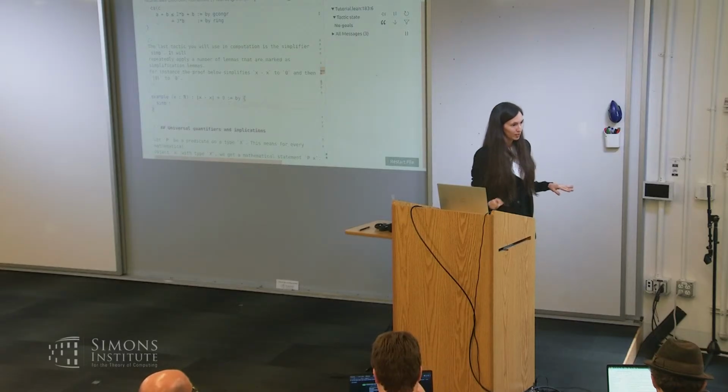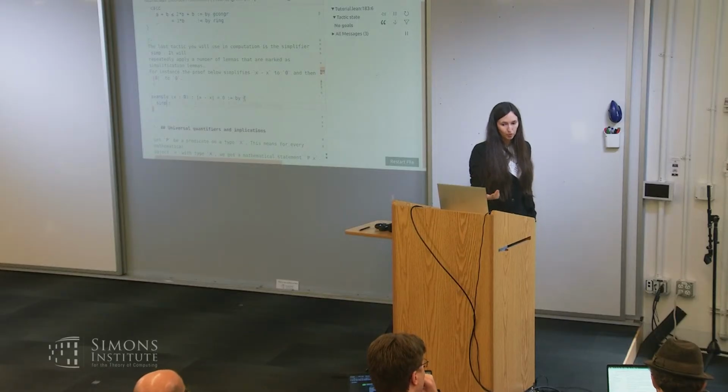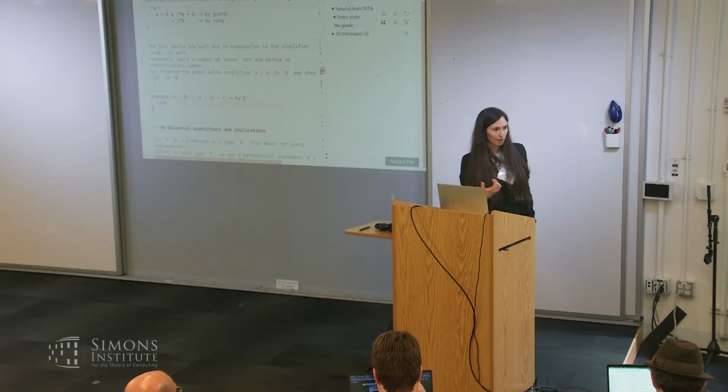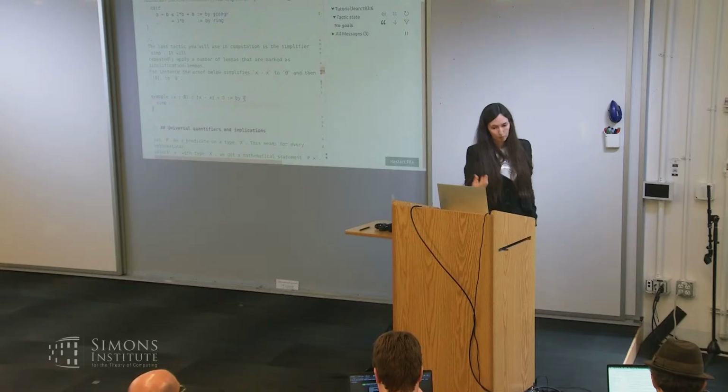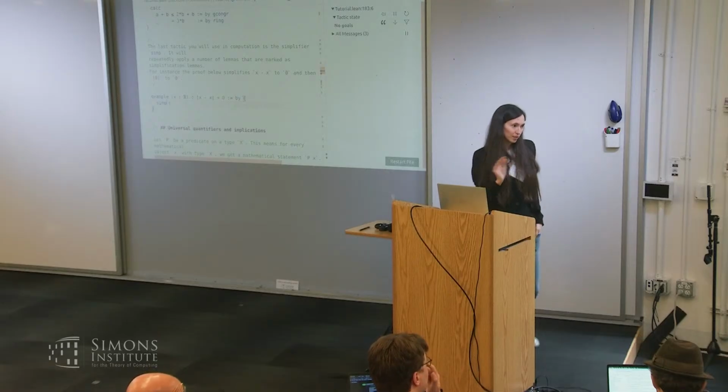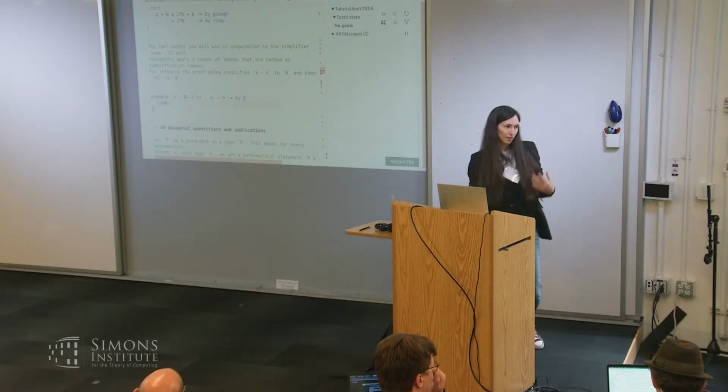That's the only thing that ring is going to try to do. The simplifier is going to try to apply lemmas that are marked as simp in the library. Not every lemma in the library is marked by simp, but some of them are. So simp is going to try to use those lemmas that possibly apply to your proof. So yes, they apply in different contexts.